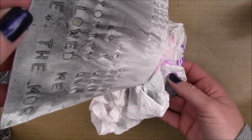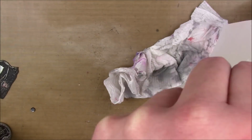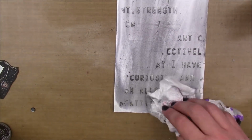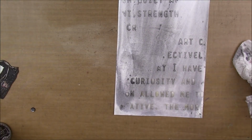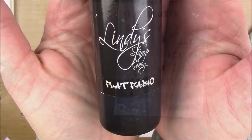Spoiler alert, it doesn't really work out for me. I'd done this technique before with light gray, dark gray, and then a black, and it looked really cool. But I didn't have gesso on my page. The gesso on the page kind of dulls things down quite a bit, especially the Dilutions and the Lindy's sprays.